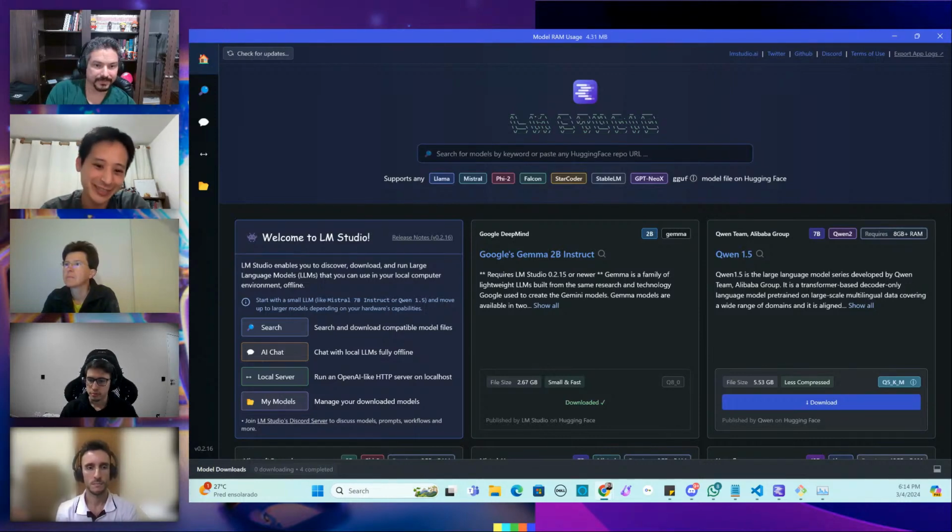So it is smaller and also more precise because it has only that specific scope. I haven't tried it yet, but it seems to be a very promising approach.